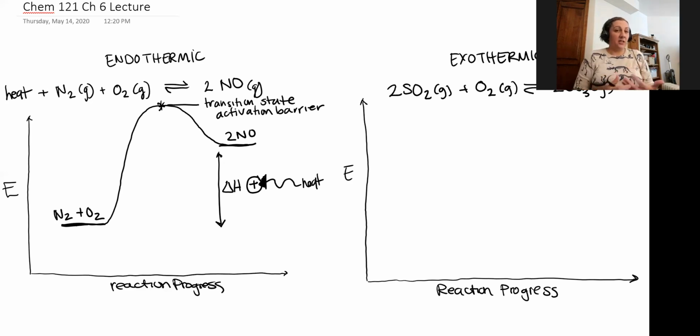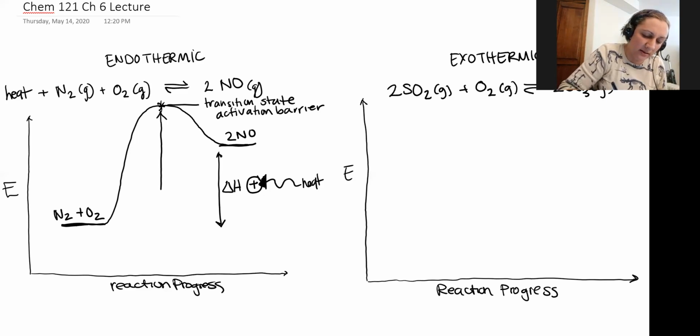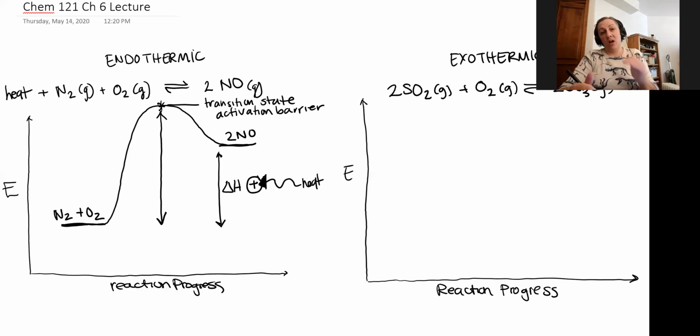For this reaction to occur, we need to break bonds and form bonds. And at this transition state, it's the most unstable part of the reaction. It's at its highest energy to maintain it. And it's where all of our bonds are half broken and half formed. So it's like the hardest part of a race. And the amount of energy, the difference between that transition point and where we start in terms of energy with our reactants, that is our activation energy.